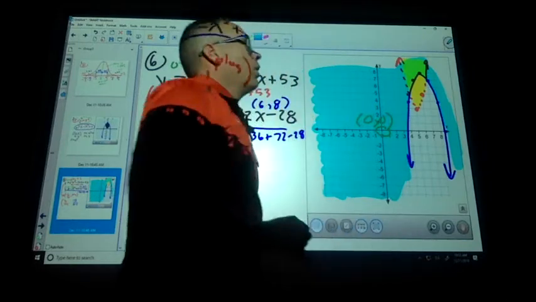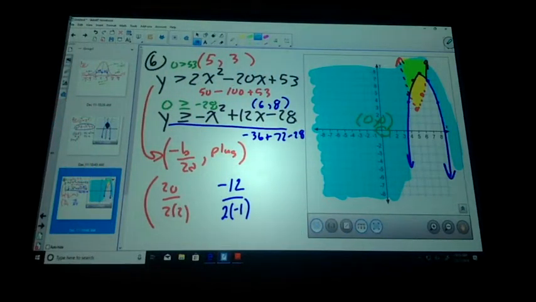Okay, so what's the region that we want? What color is it? Is it blue, is it yellow, or is it green? Green. It's green. Oh, that's so cool. We should just have an extra question at the back of our test that's like colors and stuff. What?